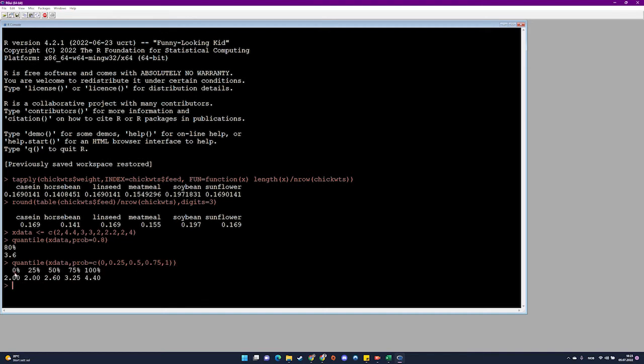And when we enter that, it will return the percentiles. So the 0 percentile is 2, the 25th percentile is 2 as well, the 50th percentile is 2.6, the 75th percentile is 3.25, and the 100th percentile is 40.